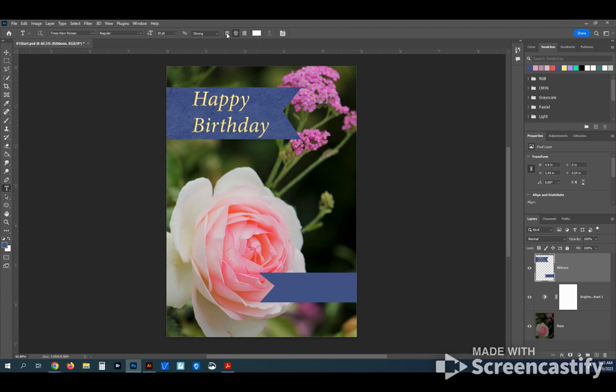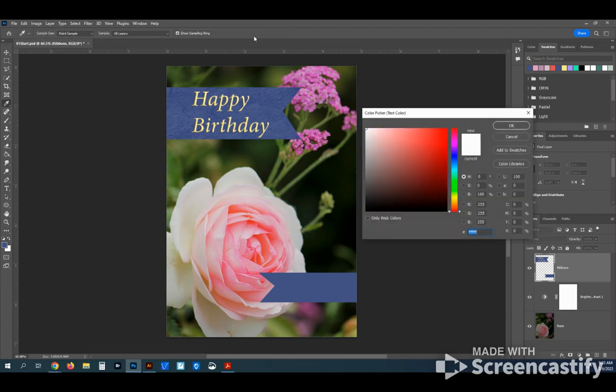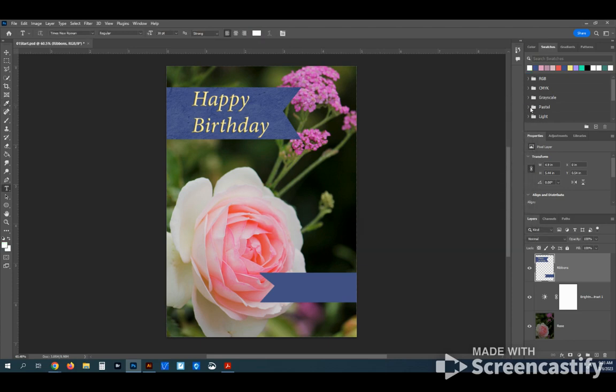Further along here, we can set up our alignment. Do we want it to be right, left, or left, center, and right, whichever way you want to read it. And then we can choose our color. For choosing colors, there's a couple of different ways we can do this. We can go through and have it selected like this. We can use the color wheel to go through and choose a new color. Or we can come over here to our swatches tools.